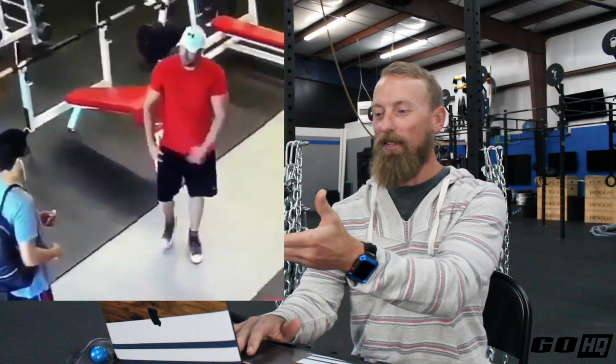And this is hard. I've had this conversation 1,000 times in all the gyms. I've been the guy in the red shirt saying, hey, please put your gear away. You feel like a jerk saying that, like the hallway monitor trying to enforce the rules. It sucks, but you've got to call people out on stuff like that to set the stage and hold the standard.